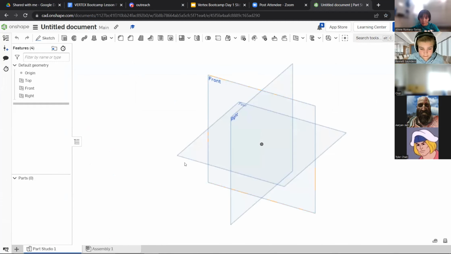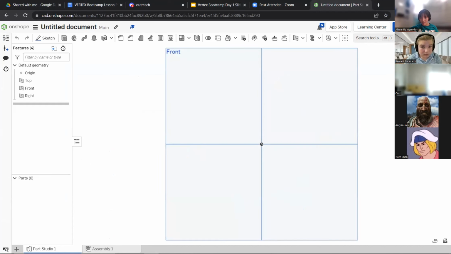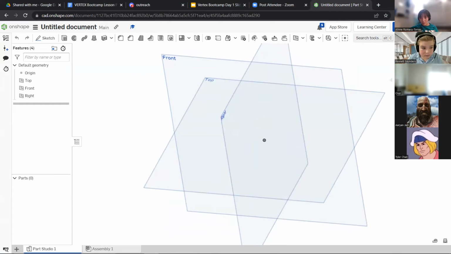And this is what it'll look like. So if you've seen CAD software like Tinkercad, you'll probably be familiar with the idea of having 3 axes, X, Y, and Z. It's pretty much the same here. And you can use this cube to help orient yourself around. You can press it and drag to move.